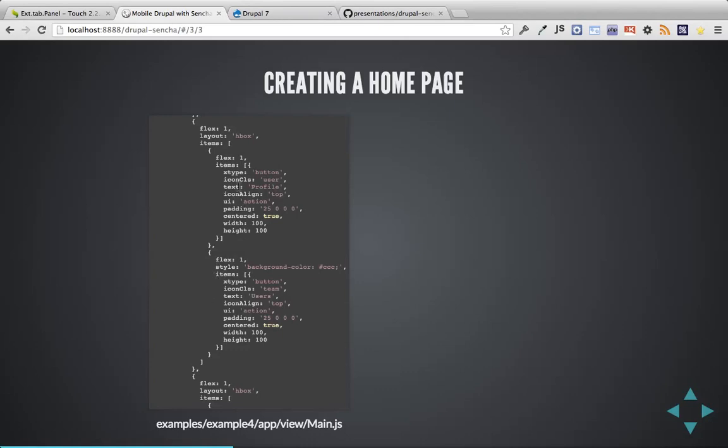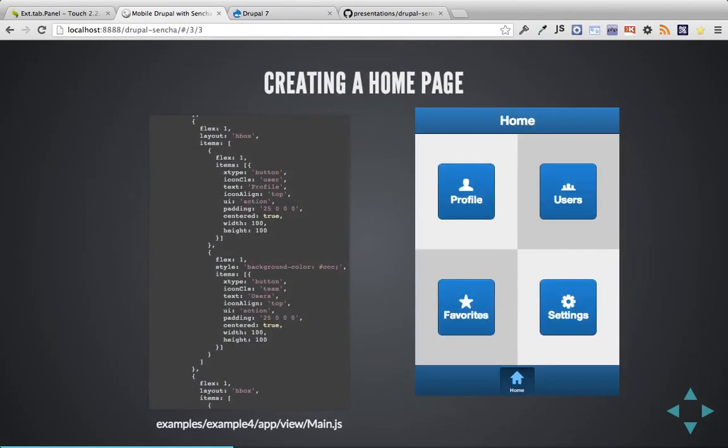So like you'll see here, I have padding, and these are the same padding coordinates you would find in HTML, width and height of the buttons. So a lot is the same, but still you're going to need the docs right by your side to see what it looks like. And what this actually ends up looking like is this. So we're starting to get something cool. This is like a little homepage that has a grid. And you don't have to color these backgrounds differently if you don't want to. And there's my little home button right down there. So we're starting to get something really cool.